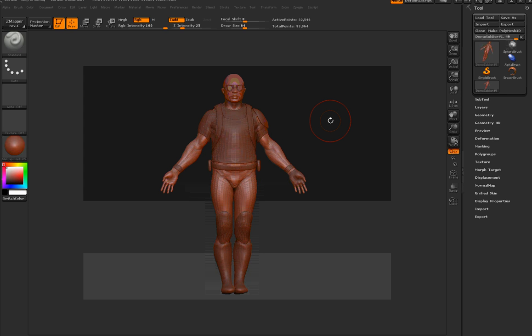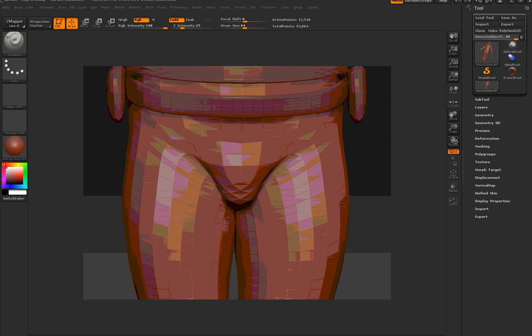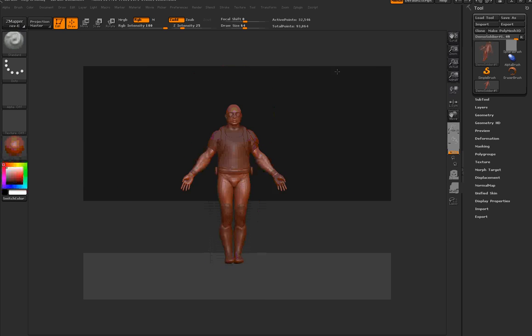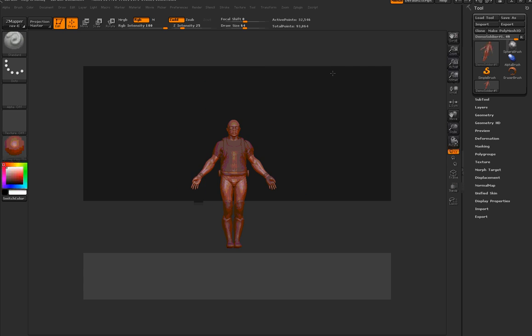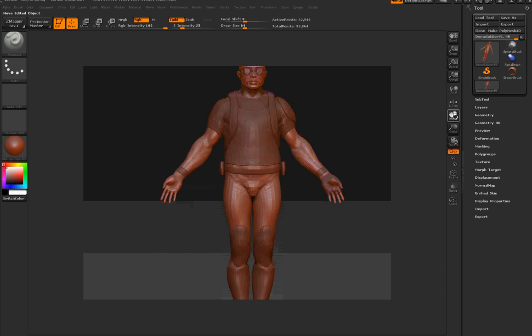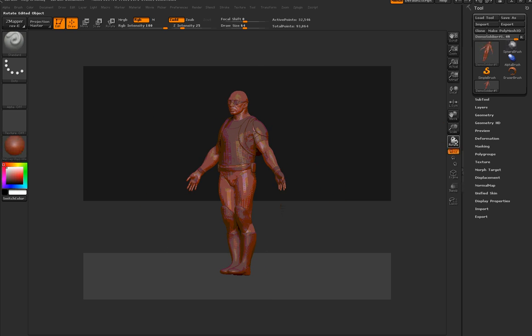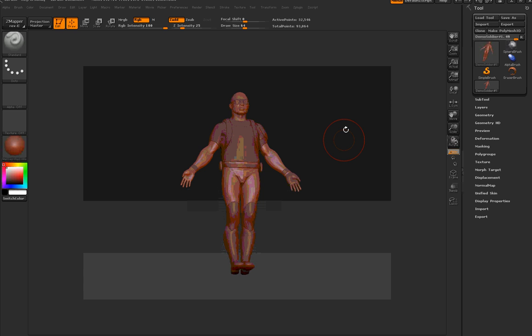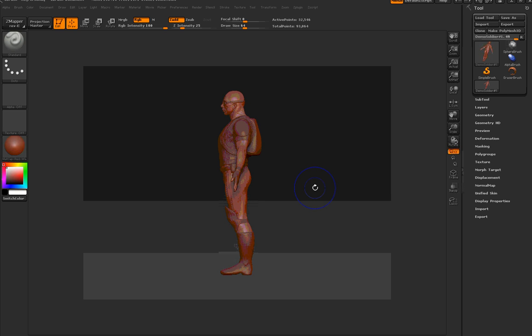To zoom in and out, you hold down Alt, you click, you let go of Alt, and while clicked you move your mouse up, down, side to side, whatever. And that's how you zoom in and out. If you don't want to have to get used to those, you can go over here. These are the same controls: Move, Scale, and Rotate. That is how you move your tools around the canvas.